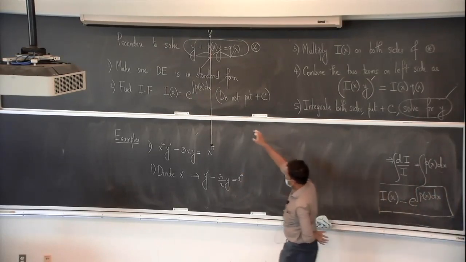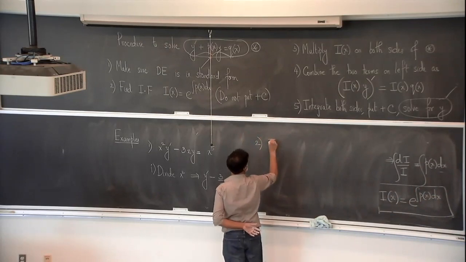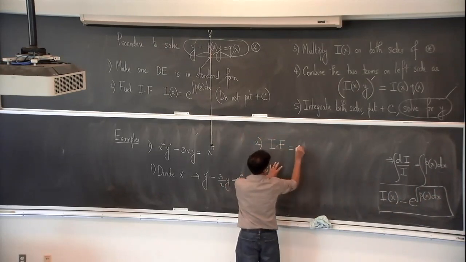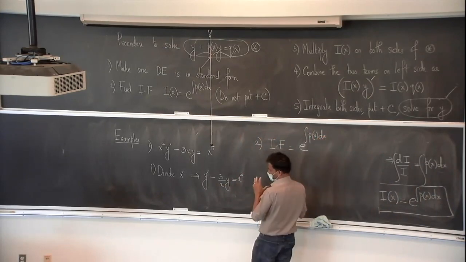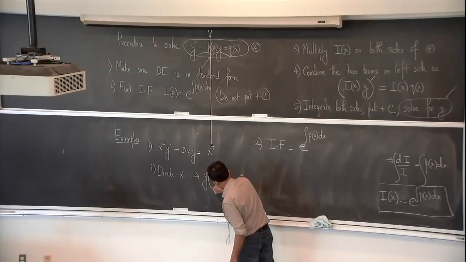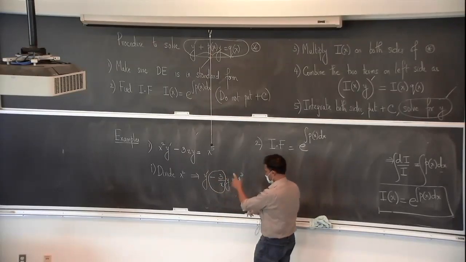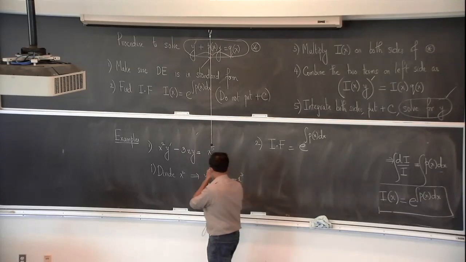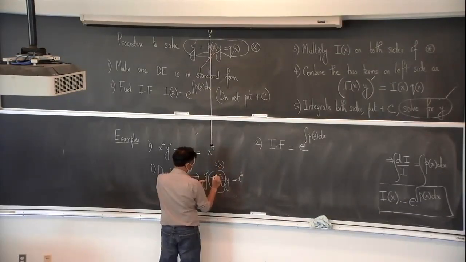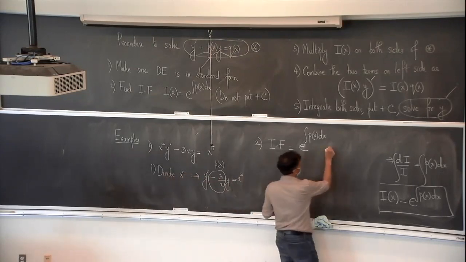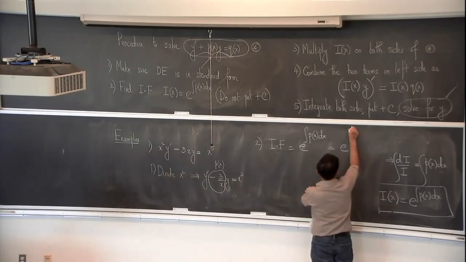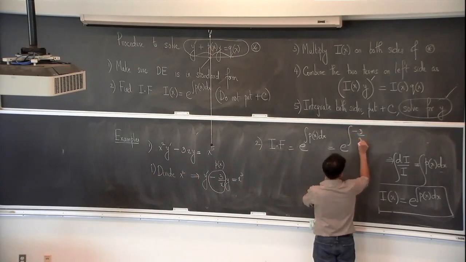The next step is to find the integrating factor. For this, we need to identify what p of x is. P of x in this case is whatever is multiplying y, which is going to be that term. That includes the negative sign. If you don't include the negative sign, in some questions, it will give you all kinds of nasty things. So this is going to be e to the power of the integral of negative 3 over x dx.